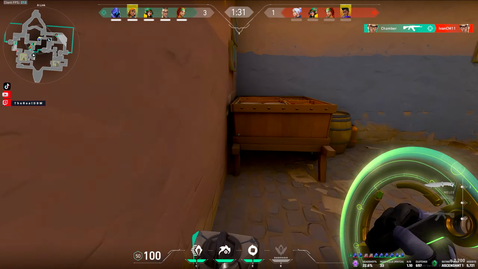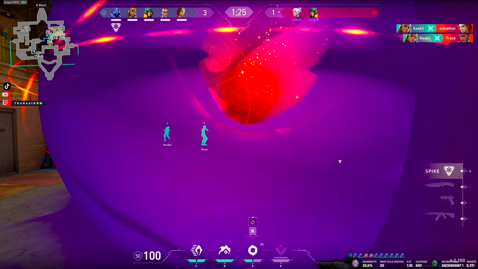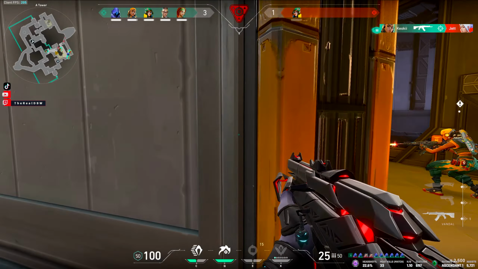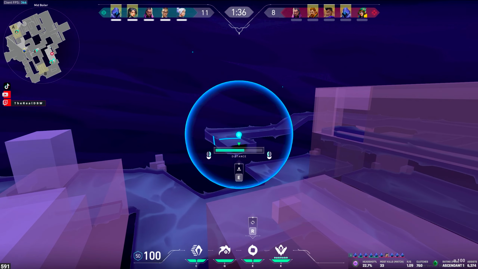Two lamps. I have the spike. That combo sets off a chain reaction for complete control of the A site and a flawless round win. One enemy remaining. Flawless. Nice. This is just the beginning. Now we move on to using your ultimate on Icebox.